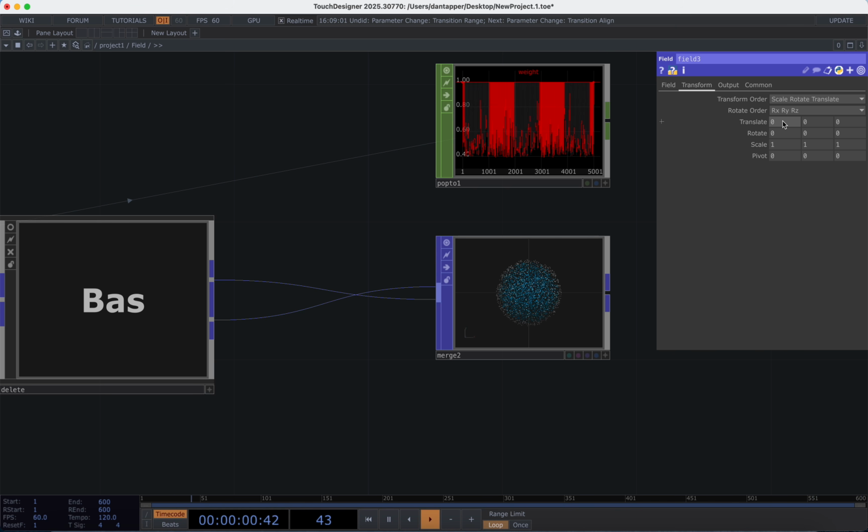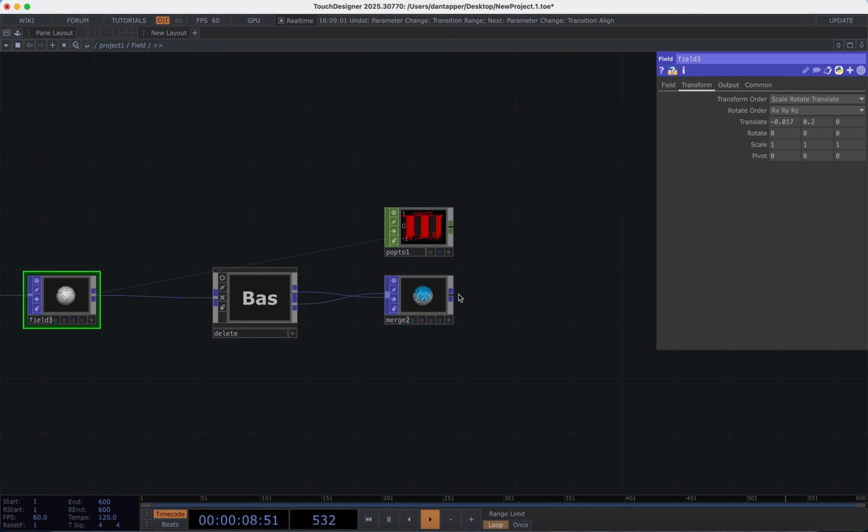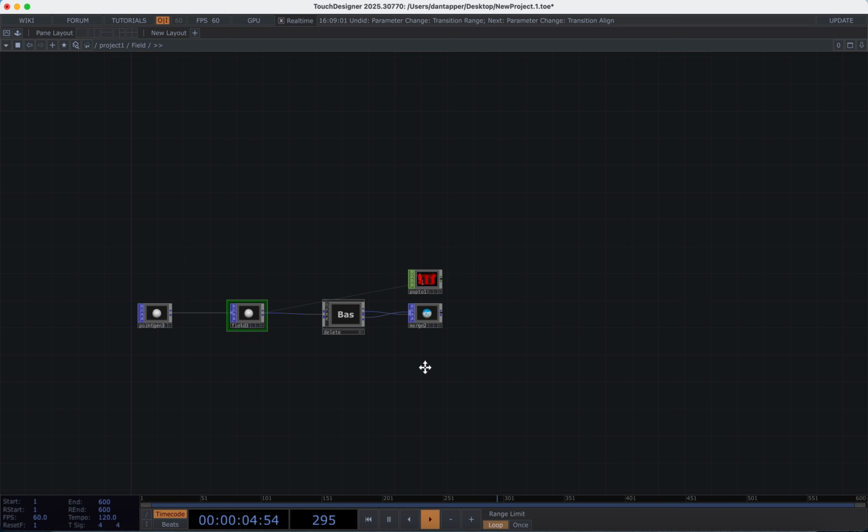If we go to the transform tab and make some transformations, we can also see that the network is responding to these changes in position. So we can see that that weight attribute is being changed for each point in our point cloud. So this is great, and this is what we built our attractor logic around when we had our single attractor, because essentially we have a weight value for each of our points, which allows us to see if an attractor is near to that point and then perform a push or pull operation. But what we want to do is create something that has multiple attractors.